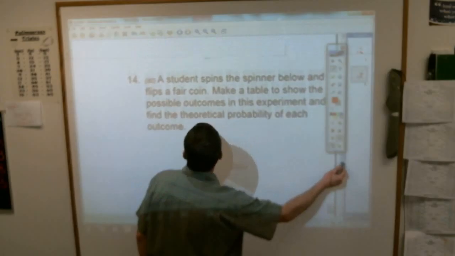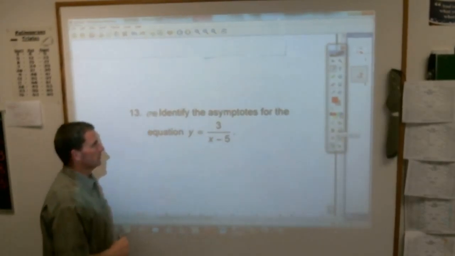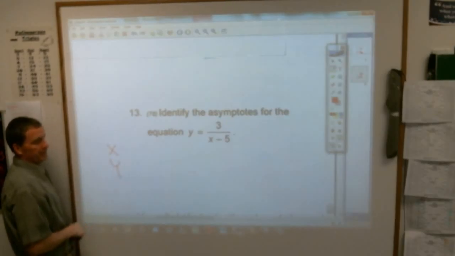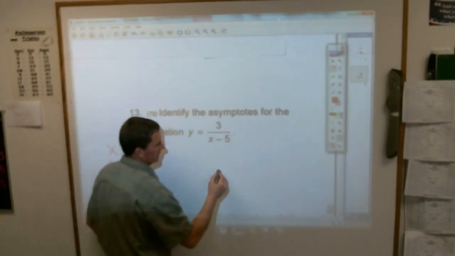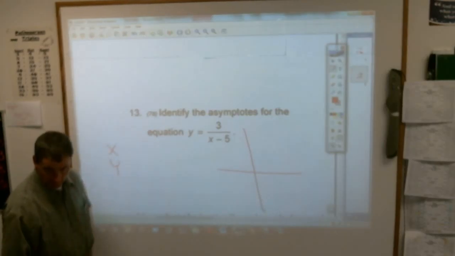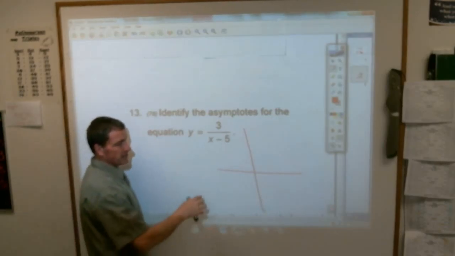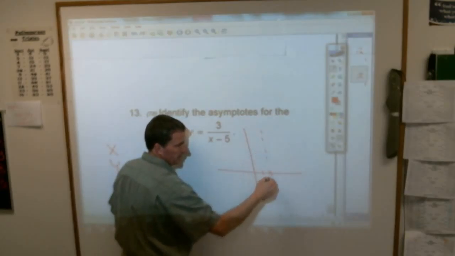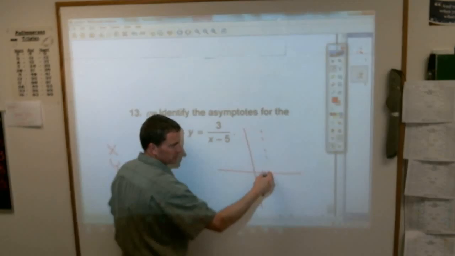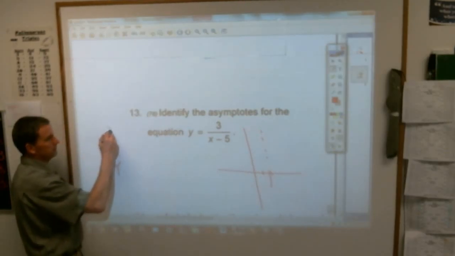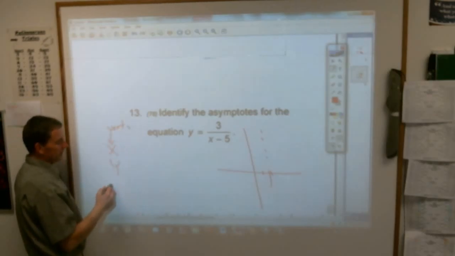Remember, children, you are looking for the x and the y asymptotes, and if they give it to you in terms of vertical and horizontal, okay, the x asymptote has to be the vertical one, because where x is 2, you get a vertical line. X is vertical, and y is horizontal.